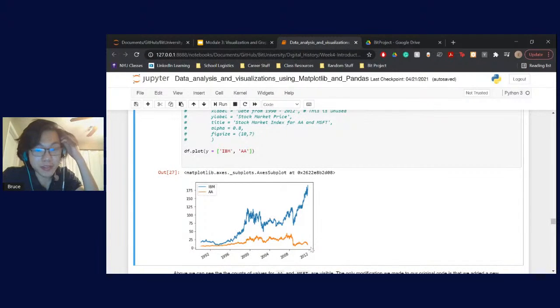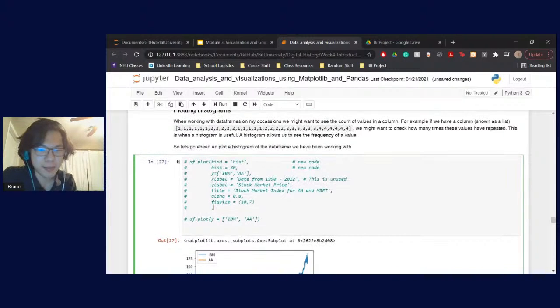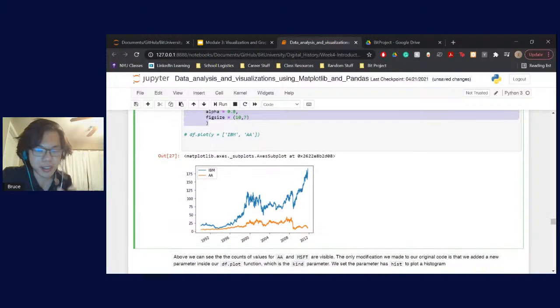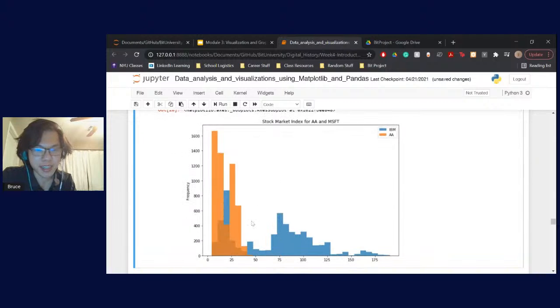the values for Apple tend to cluster pretty low. They tend to cluster from here, and then there are fewer values above 25. So you'll expect in the histogram that Apple will show most of the values clustered kind of low, which means the frequency for lower values is toward the left-hand side, and the frequency for higher values is not as much. So it's going to be a little lower on the right-hand side. And that's exactly what we have here, right? Low stock prices are more frequent. So the left-hand side is pretty high, and then they taper off.